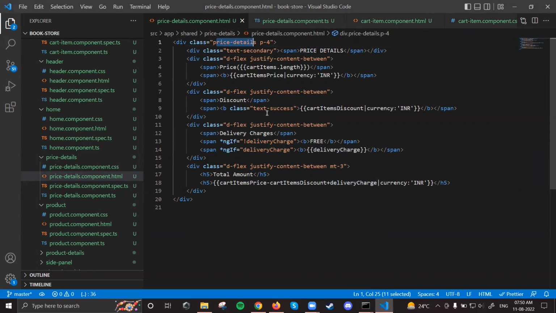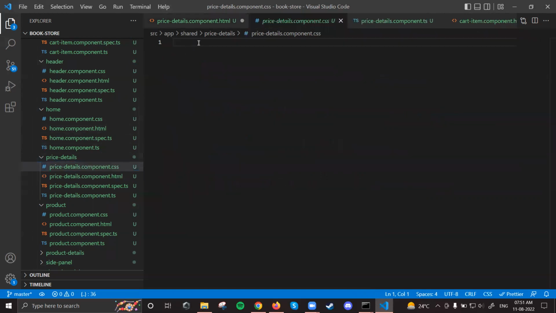Yeah, maybe we have to add that price details. And here we need one more class for this total amount. I'll put it something like total amount. Yeah, so I'll write the styles for this.